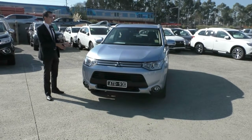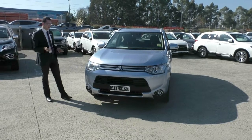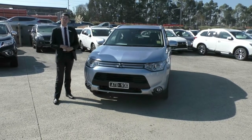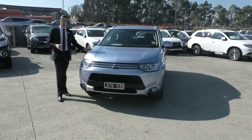Obviously the hybrids, when you're looking at hybrids, a lot of them are smaller cars with very thin under chassis and all the rest of it. This car is built just like an Outlander, so it's got that tough, reliable Mitsubishi as well as that awesome hybrid technology as well.